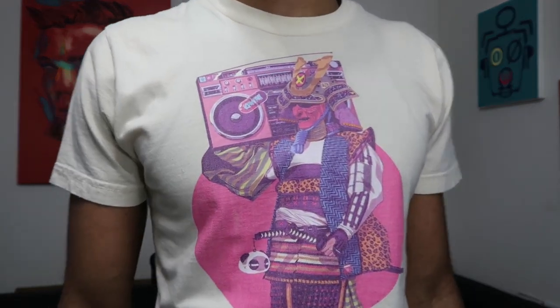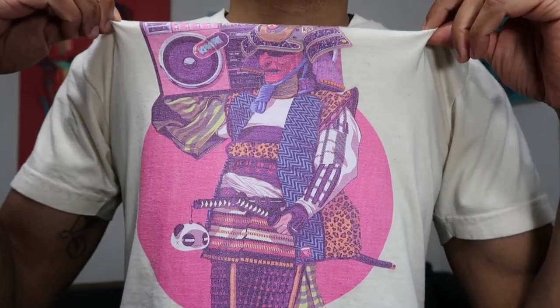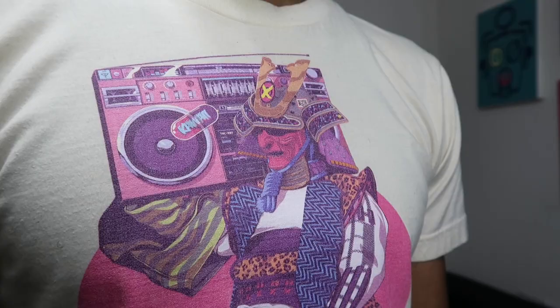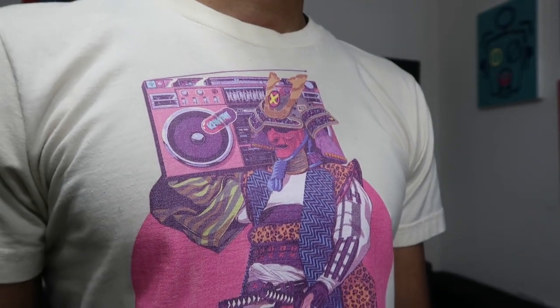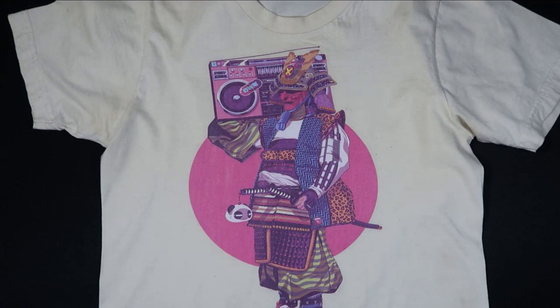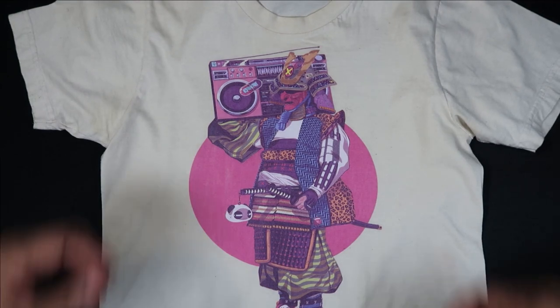There are some parts of the design where you can see a little bit faded, and it kind of has a grain on top of it. You can see the pattern of the shirt through the print. I didn't see any opportunities for custom tags with Redbubble. Unfortunately, this actual t-shirt is no longer available on Redbubble, but it was created by the artist Mike Robel, a French artist based in Tokyo.